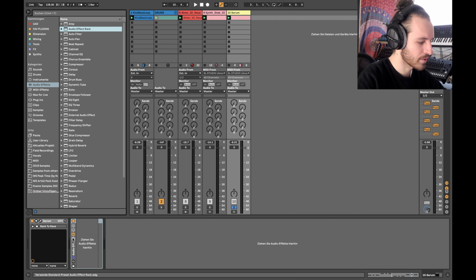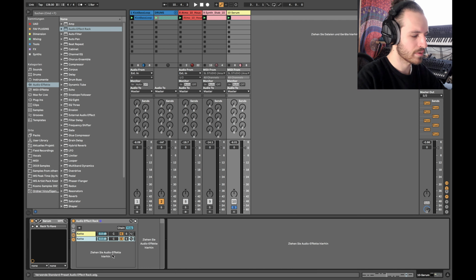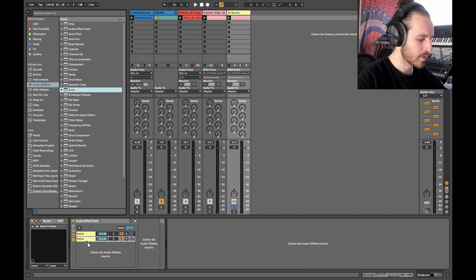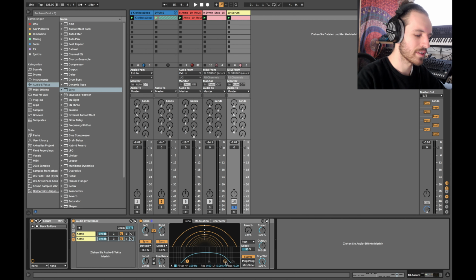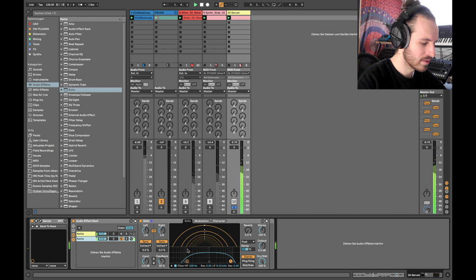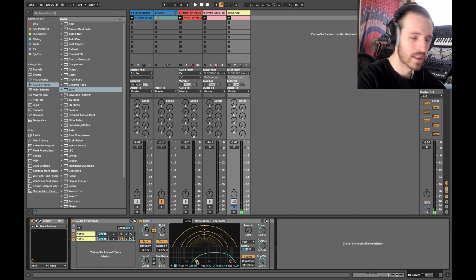And this time I'm going to use an audio effects rack. We could also do this via send, but I think in this case I'm good, since this is only going to be a little sketch for the video. So let's see what we can do here. I definitely want it to be stereo, but also it shouldn't have too much bass because of the stereo effect.